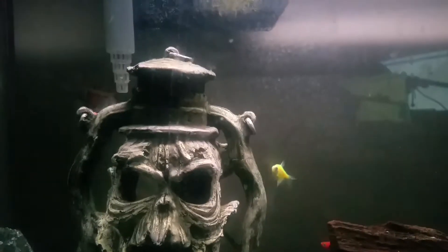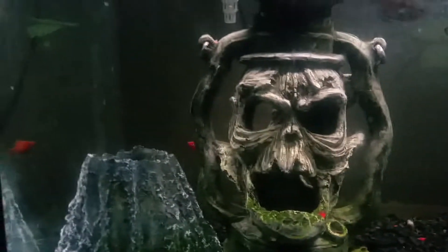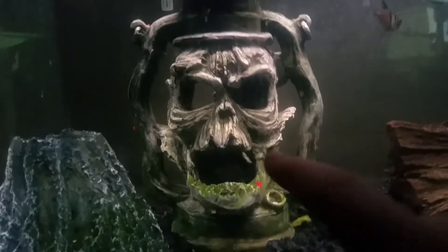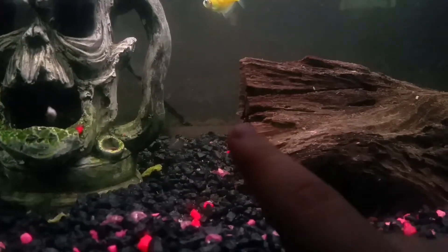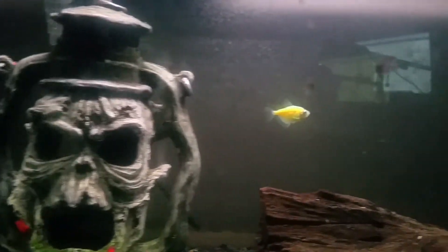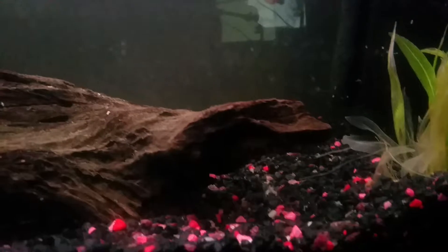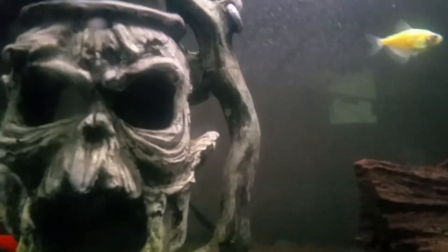I did the best I could to clean out this fish tank. I couldn't scrub out the algae in that one spot — this was a used tank. I have a hiding space and I have a fish that eats algae. He was right here when I was going to record but he just disappeared. It's one of those fish that sucks around the tank to clean out the algae.